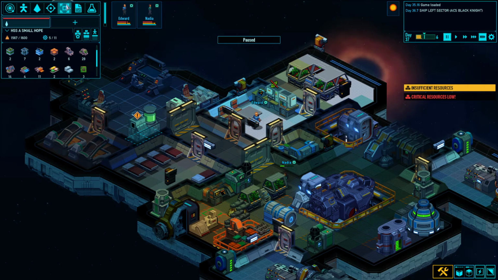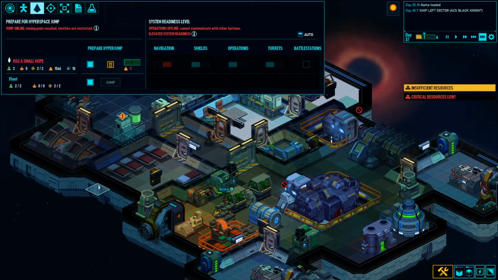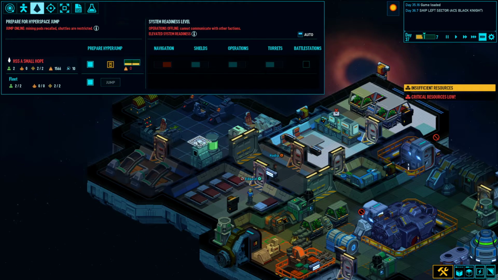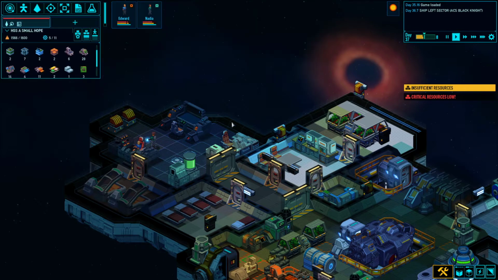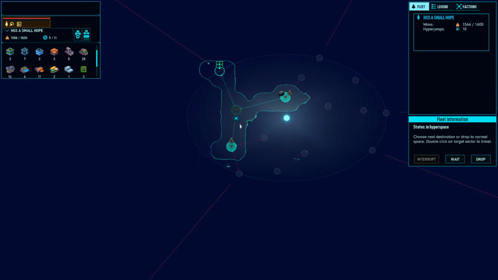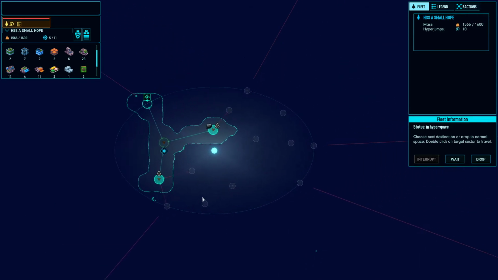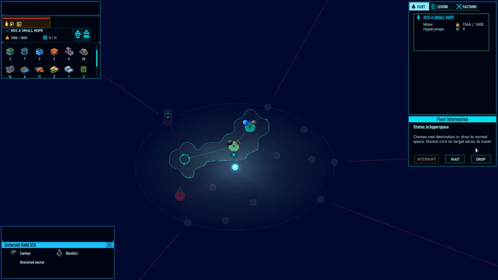Okay, using the bathroom. Okay, now they're back to work, which means we should launch. Or not? That was weird. Okay, I guess they messed up at navigation and damaged the console. Okay, so which way do we want to go first? Let's go this way because there's some derelict, but also some mining that we can do here.